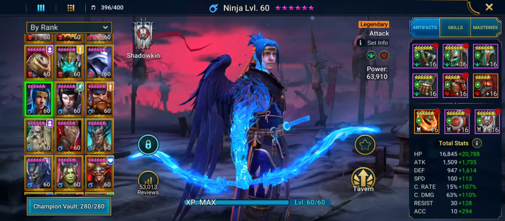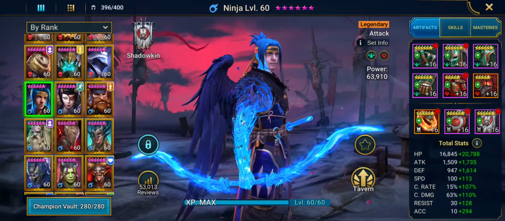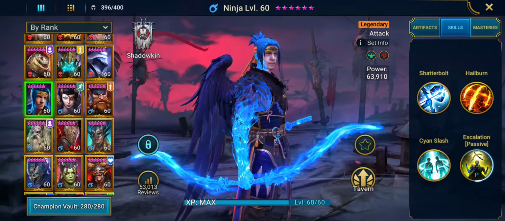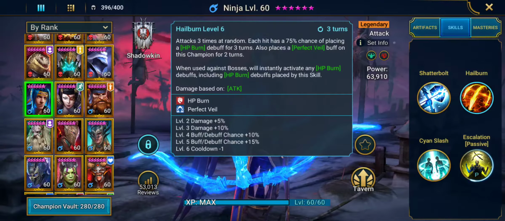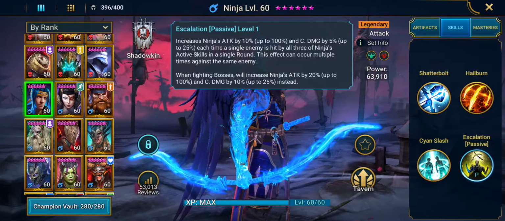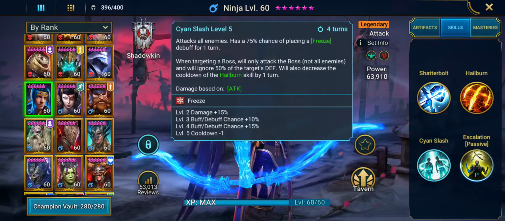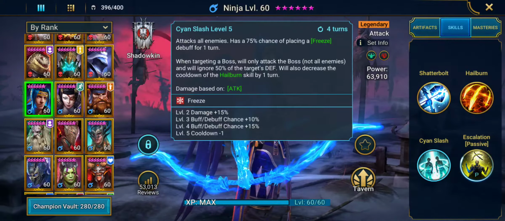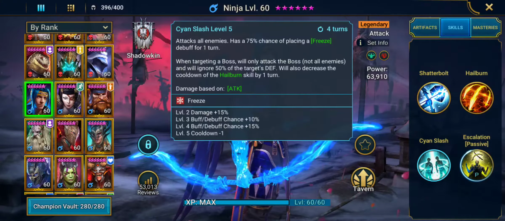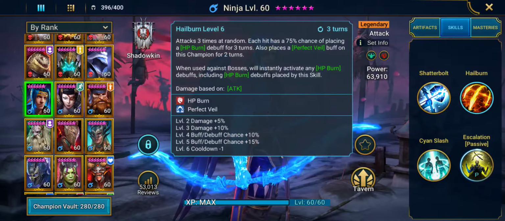So here we are, first build, Ninja. He's in Relentless gear. No real need to be in Relentless gear, to be honest, because he's in this team purely for his Hail Burn. It does some absolutely insane damage. It's obviously got a passive when the attack's going up, so it does more and more damage as the fight goes on. And he can get a decreased cooldown using his Cyan Slash. If people aren't using that right, you should definitely be getting your Hail Burn wasted. Cyan Slash, decrease the cooldown, and there you go.